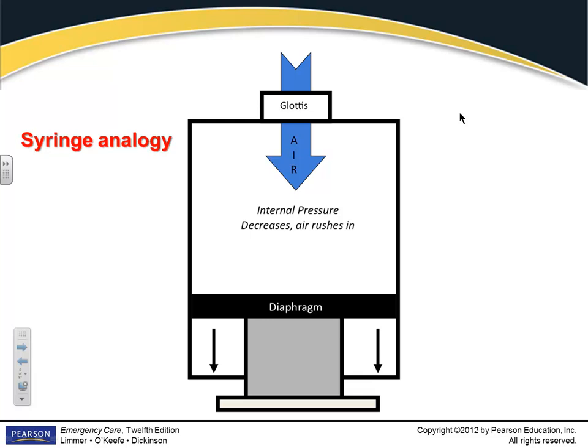Imagine if all of a sudden your diaphragm starts dropping down and your chest starts to expand and you can't get air in through your nose and your mouth is blocked. What's going to happen here? You've got a lot of negative pressure in there and it's not able to balance itself. It can't bring air in, right? But as soon as you suck air in, it's going to balance out that negative pressure.